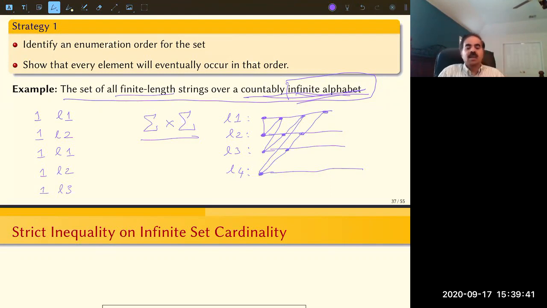Okay, so the point is that you do these kinds of constructions in steps, right? So first you say L2, which consists of all strings of length 2, is enumerable, and you can prove that. And then you can prove that L3 is enumerable in the same way, and L4 is enumerable in the same way.